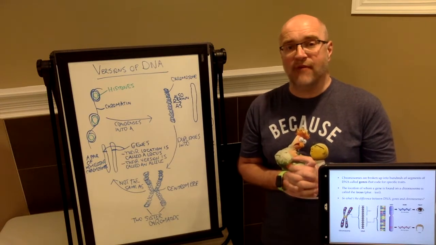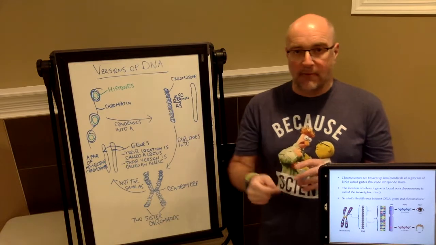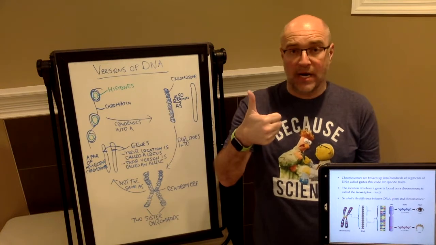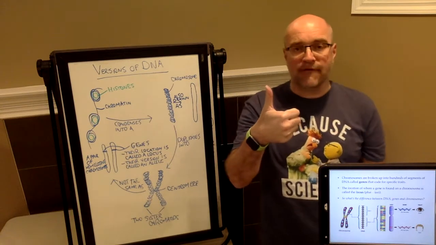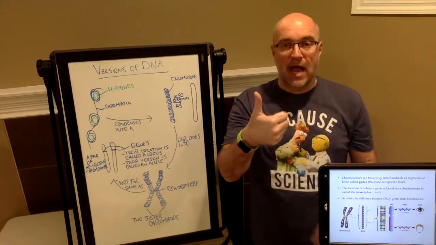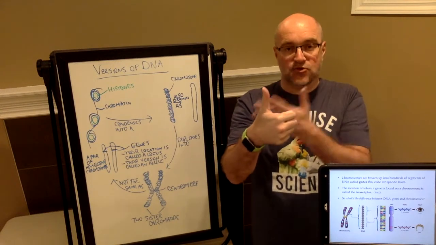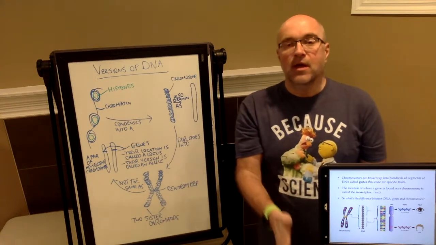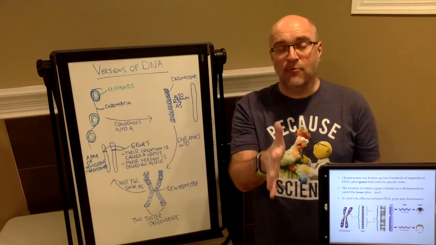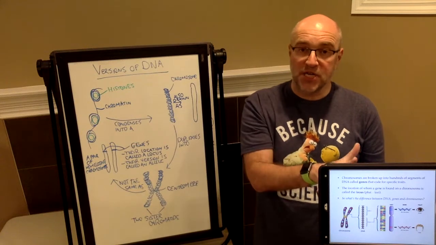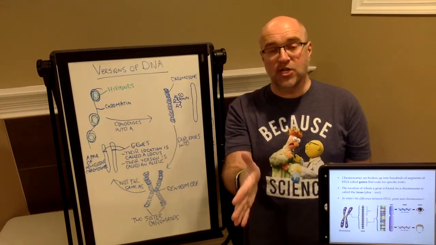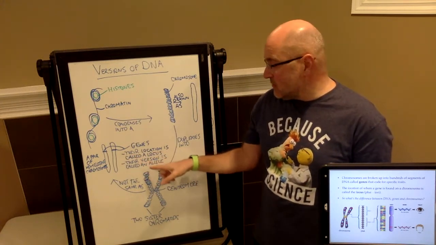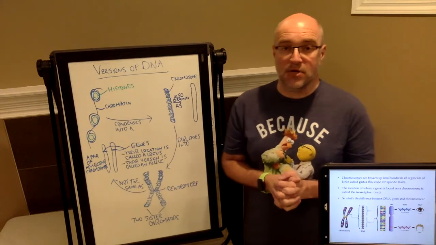So, for example, right now, I don't have hitchhiker's thumb. My thumb does not bend back. A lot of you can check right now. A lot of your thumbs can bend back further than mine. This is a recessive trait. I have two recessive alleles to cause this trait to happen in my thumb. So I've got two copies of the same allele. They're both recessive. Now, some of you have hitchhiker's thumb, which might mean you have two copies of the dominant gene, or you might have one copy of the dominant gene and one copy of the recessive gene. Well, that means that if you have one of each, you've got two different alleles of that gene present in your DNA.